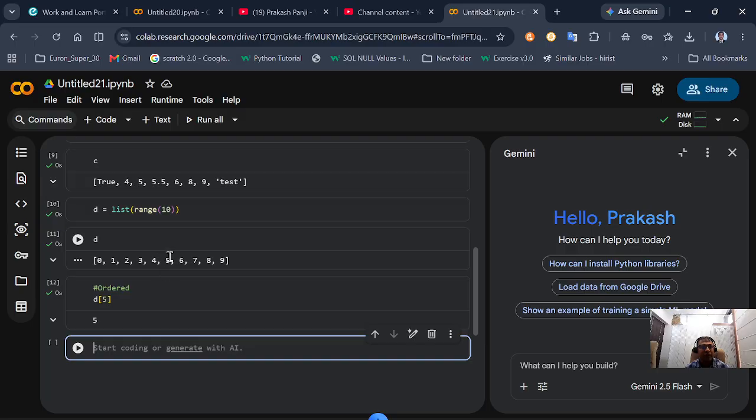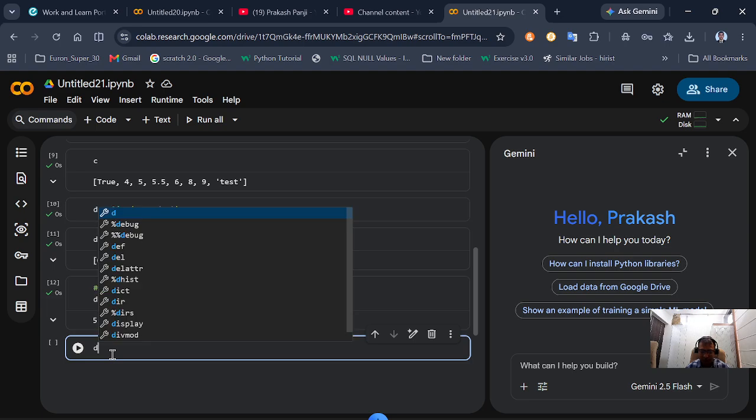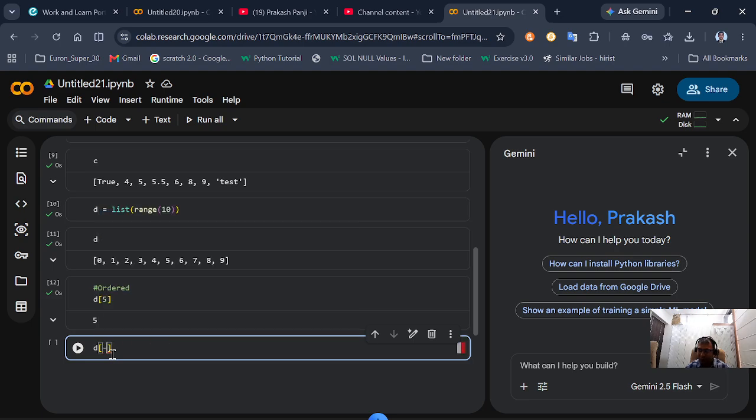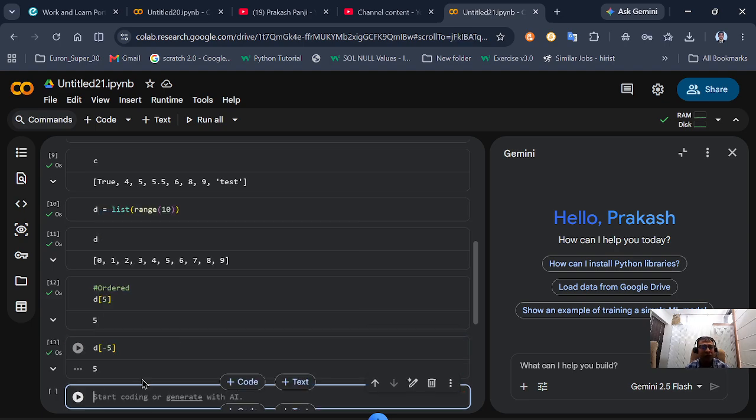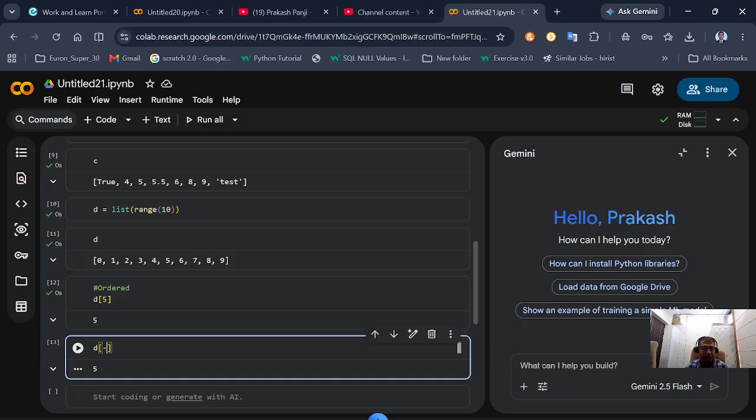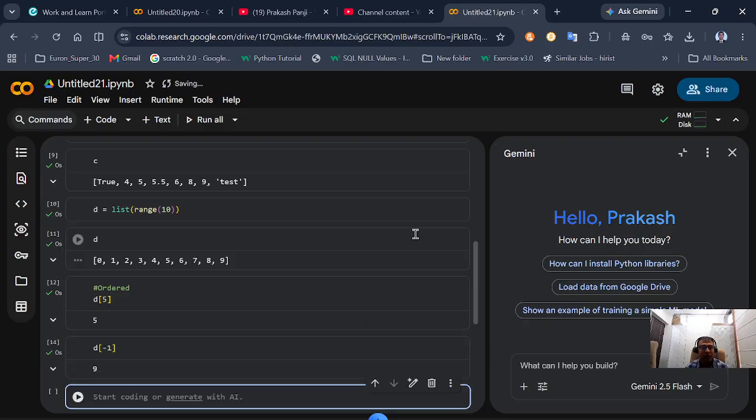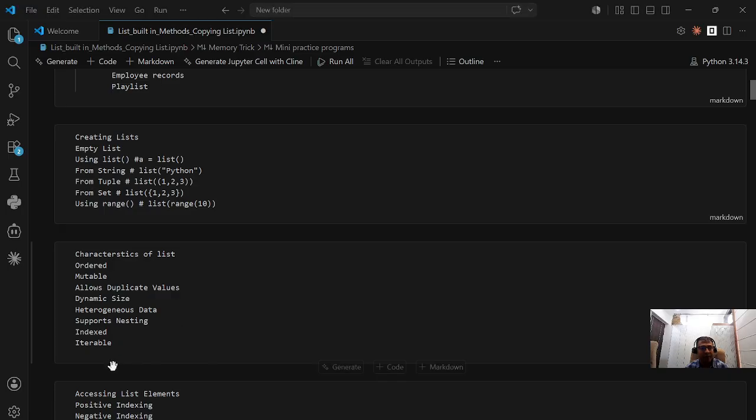So the fifth element I am able to access. Now if I want to access the minus fifth element, I can also do that: minus 1, minus 2, minus 3, minus 4, minus 5. If I say minus 1, it's the ninth element, right? So that is why lists are ordered.